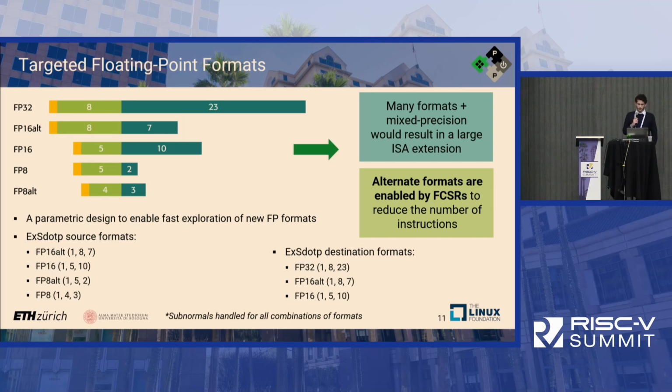We are actually looking into mixed precision instructions. So summing up the 2 things together might result in a large number of instructions that we want to add to our ISA. To avoid that, we decided to map the alternate format to the FCSR. So basically, we will have a single instruction that says we want to do an expanding sum of the product from 8 to 16-bit, and then whether our input will be in one or the other of the FP8 formats that we support will be decided by the status of the FCSR.